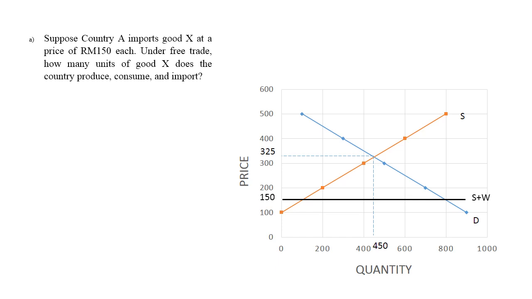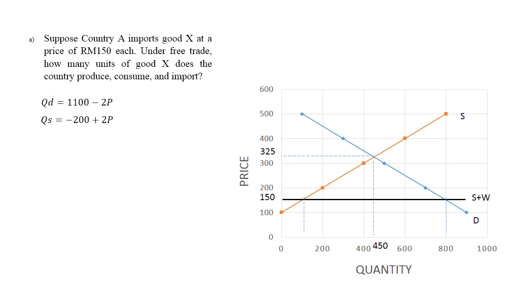Okay, so how to get this value, and then how to get this value? Get back to the equation, the function quantity demanded. This is actually the demand function and this is actually the supply function. From this function you can get how many units of good X that the country produces. You have to use the supply function, and if you want to determine how many units of good X the country consumes, you have to use this demand function.